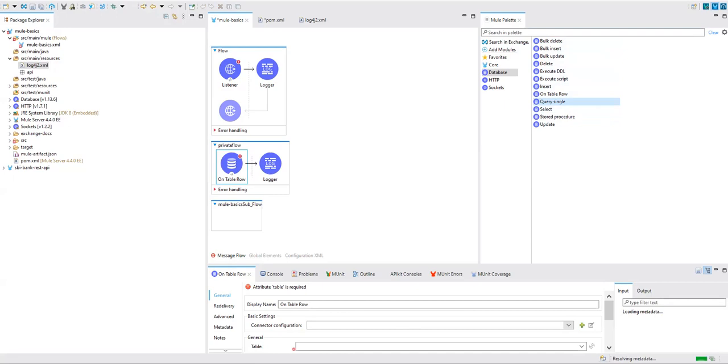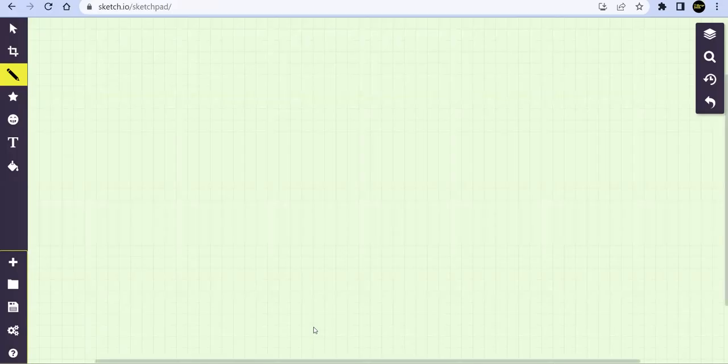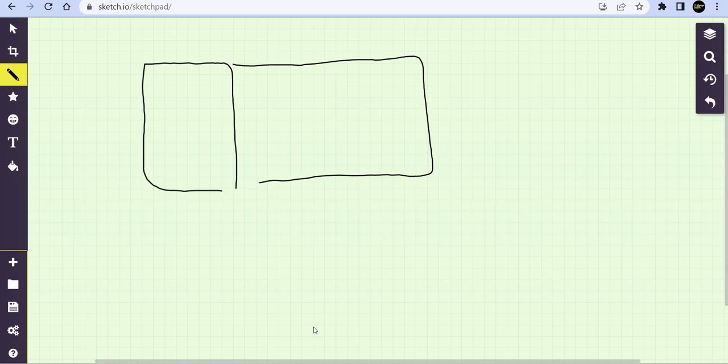So let me give you the clarity. Now we are going to talk about this source section of the flow. Now the source section is nothing but a listener, right? It actually listens for the events.